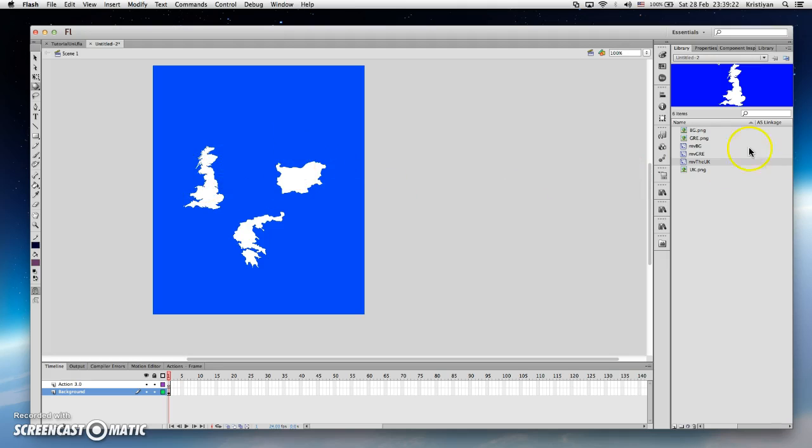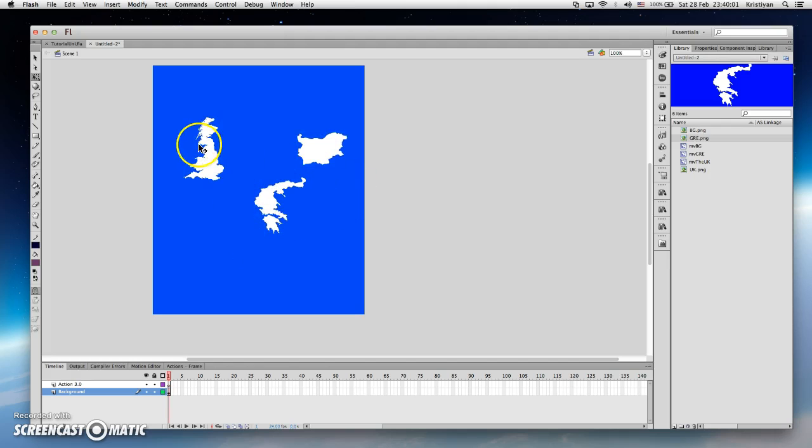As you can see, if we drag this, we've got 2 objects which look like the Bulgarian map. When we click, you can see, oh, that's the PNG file. And then click on this, you can see, oh, that's the movie clip. So make sure all of those are different. The icon here shows it's a movie clip. This shows it's a PNG file. So let's get rid of this.